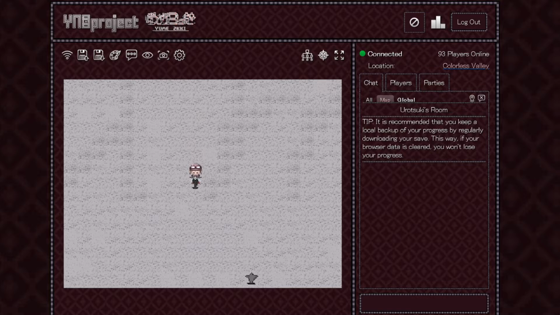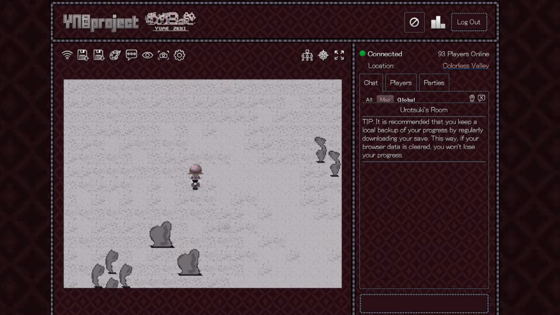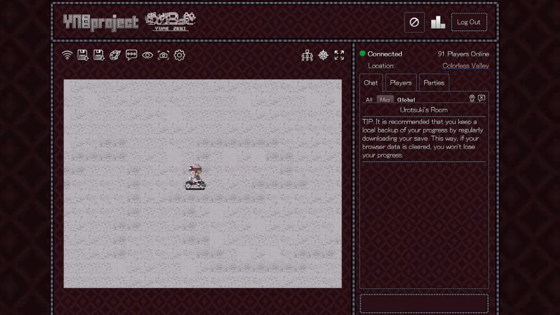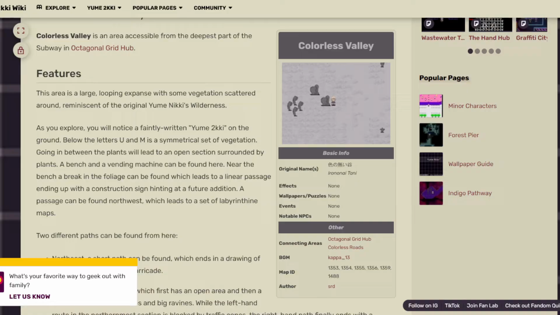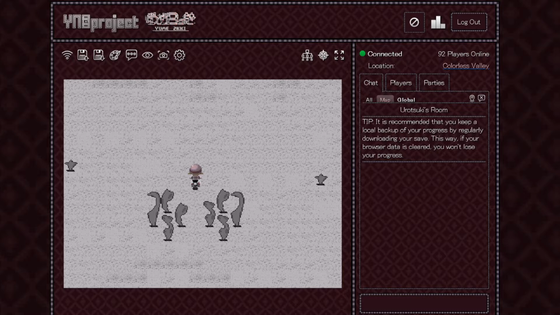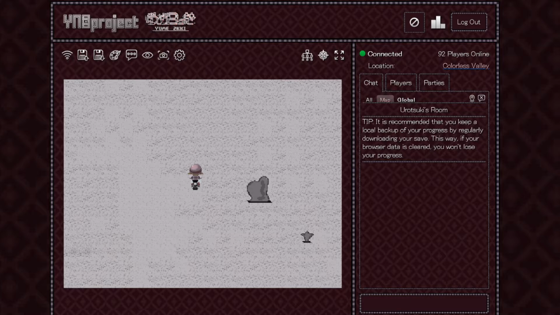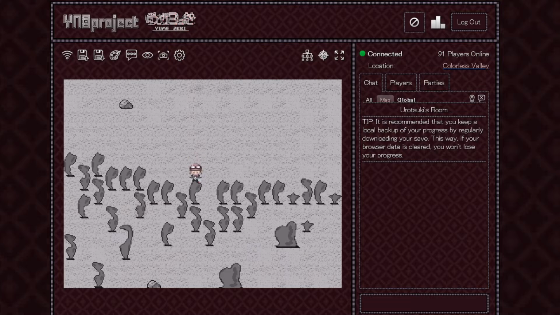Oh, this is the drawing of Yume Tuki, isn't it? Y-U-M-E. I see the Yume. Below U and M. Okay, so it's over this way. Well, I did something wrong. Maybe I have to go through it a second time. Brilliant.